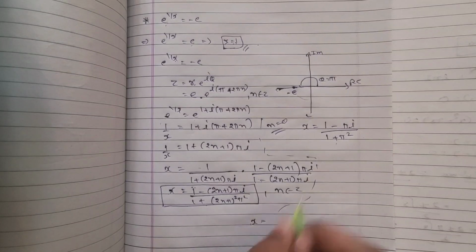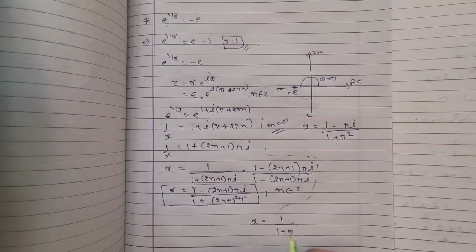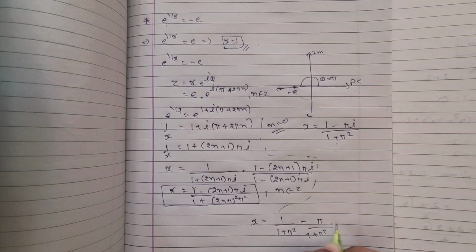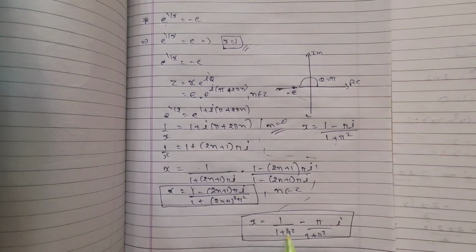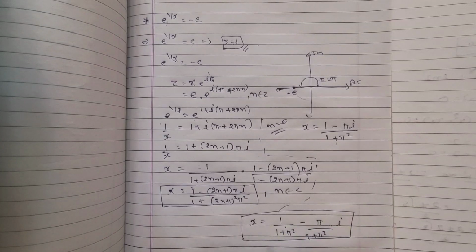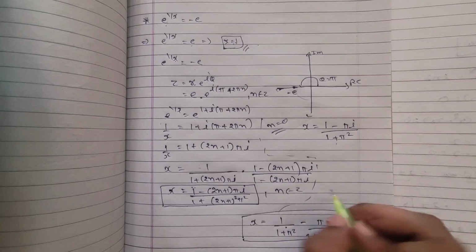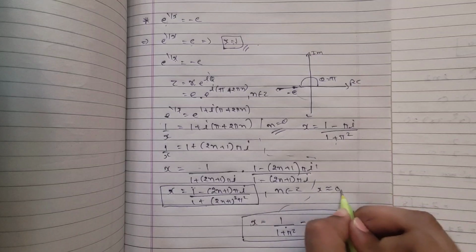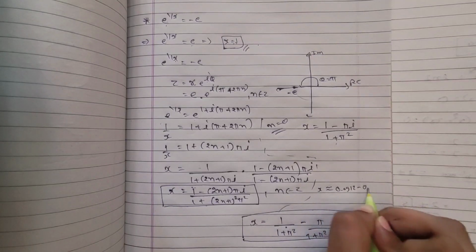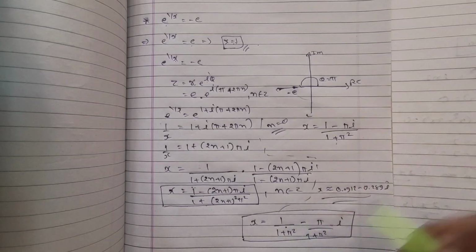So what will the value of x be? I can write x equal to, I can separate both the terms, right? It will become 1 divided by 1 plus pi square minus pi divided by 1 plus pi square into iota, right? This is for n equal to 0. This is the real part and this is the imaginary part. So all our answers will be in complex form, right? And if you want to find the approximate value of this, it will be around 0.0912 minus 0.289 iota, right? It is around this. This is the approximate value.